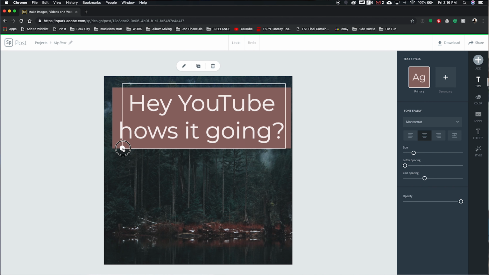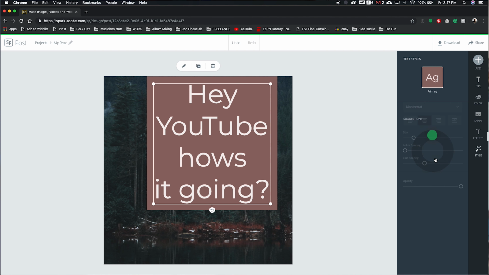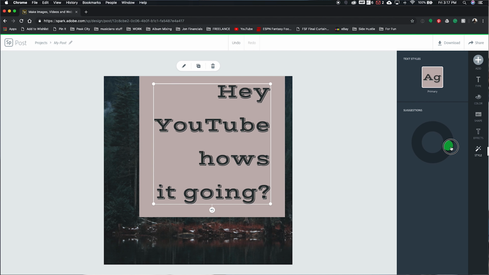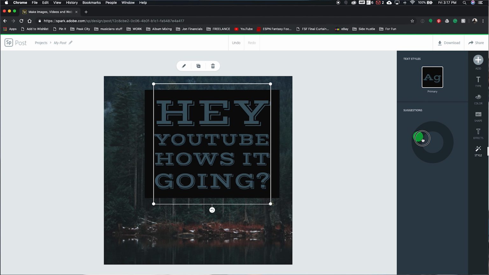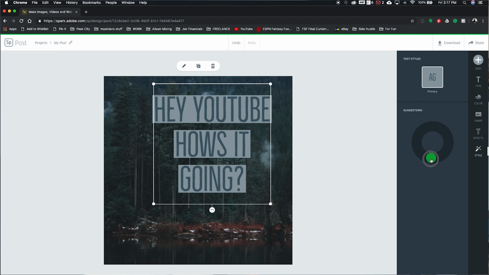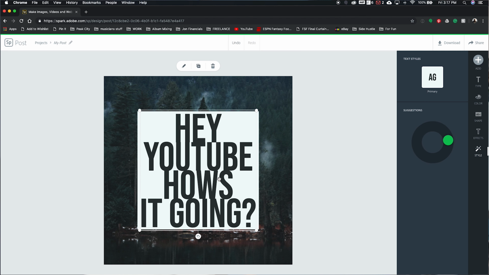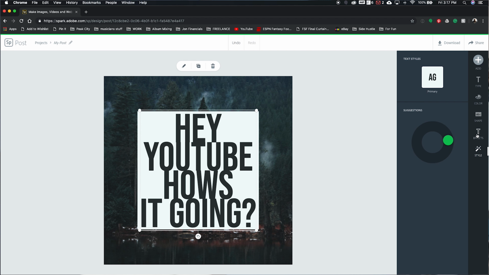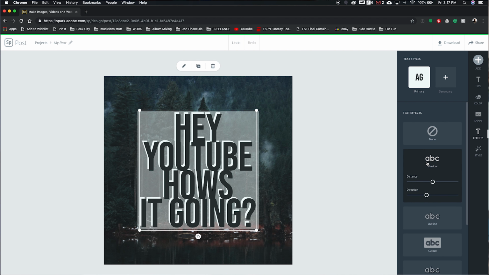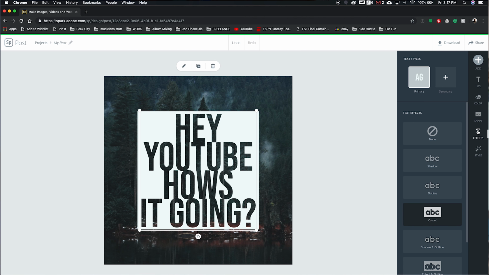I can then take this and drag it around, get it to size differently. I can come into style, and if I just spin this wheel, it'll start changing the style, the text, font, background. You can just scroll through and find something that you like. Let's use this for right now. Drag it to the center. You saw my little purple line showing there that I'm in the center. I've also got text effects I can do, so I can do shadows, outlines, cutouts, all those different things.